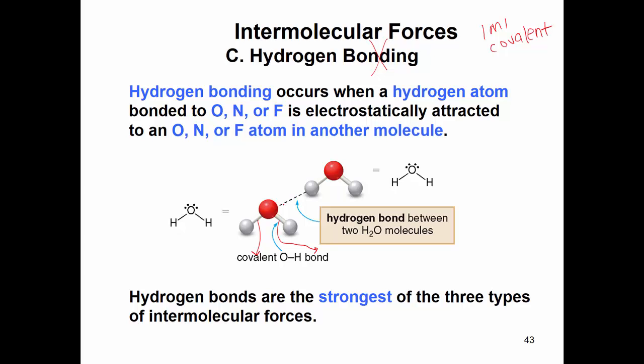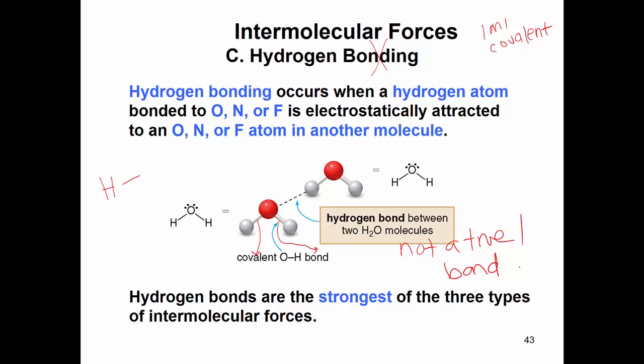An intermolecular force is the force that's holding these two water molecules together, or keeping them in solution, or keeping them attracted to each other. This hydrogen bond is not a true bond. However, it is the strongest of the three types of intermolecular forces. And hydrogen bonding is the strongest because you have a hydrogen that's bonded to one of three highly electronegative atoms.